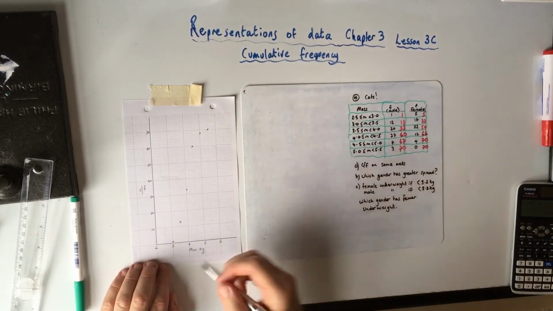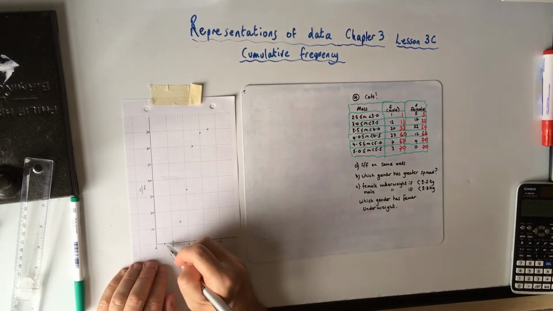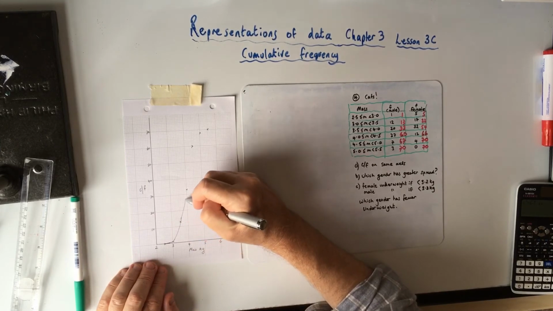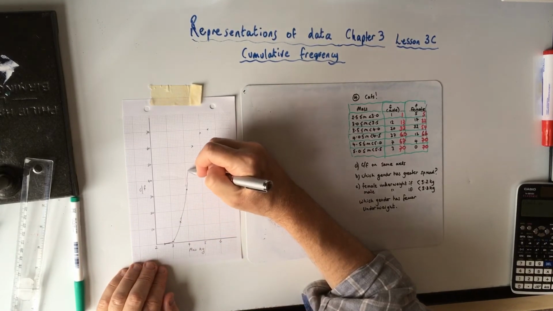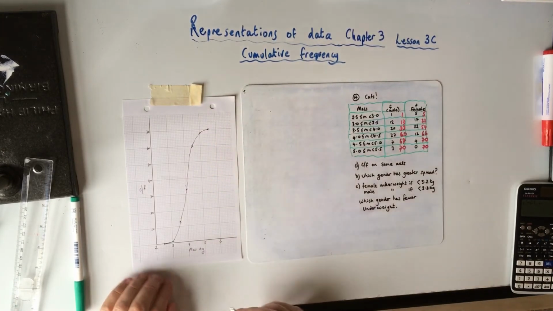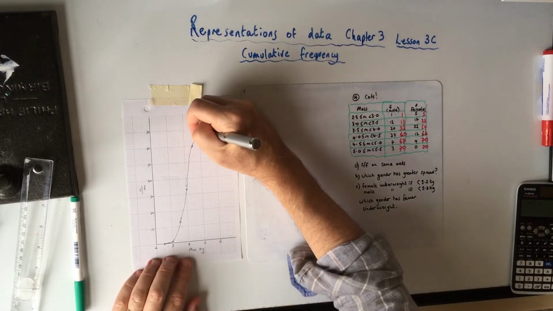Now the group starts from 2.5, so the curve starts there, and you can see it sort of goes up, and then it turns, and then comes up in this direction, and you get this nice S-curve, and that's the males.